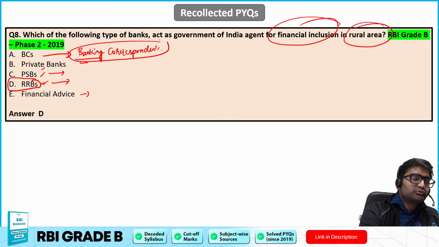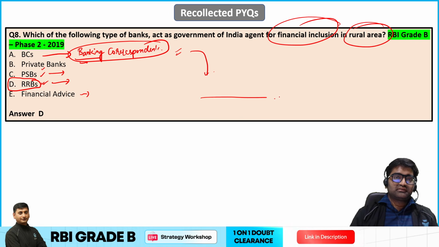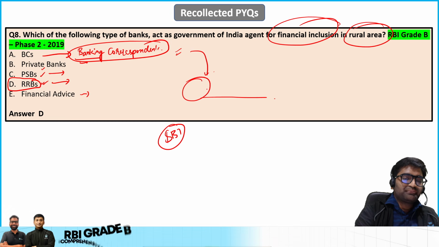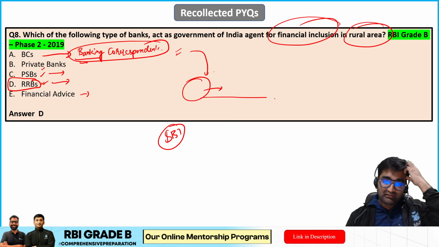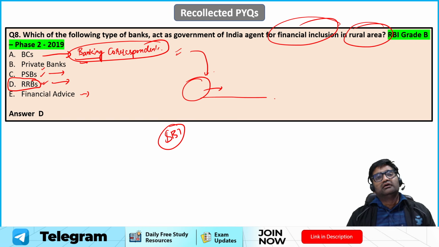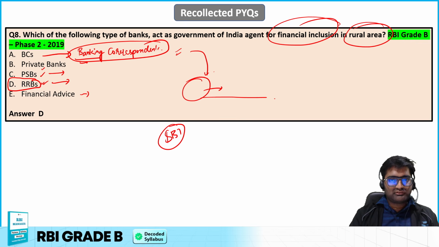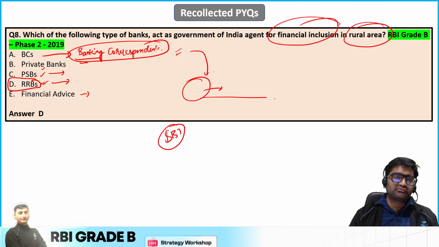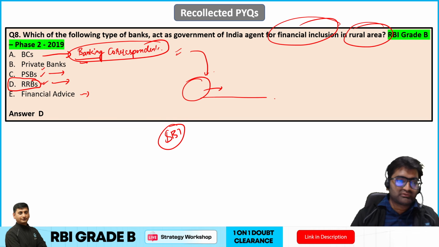Banking correspondents are those entities who actually help in providing financial services, right? Like a bank, let's say SBI has designated some local person as a banking correspondent. So SBI will be giving a few things to this person, like a mobile phone with which he can provide various banking services to them. Might be a POS also will be given, a point of sale device on which he can take payments or give withdrawals. All of these things can be done and various transactions can be done through that POS.